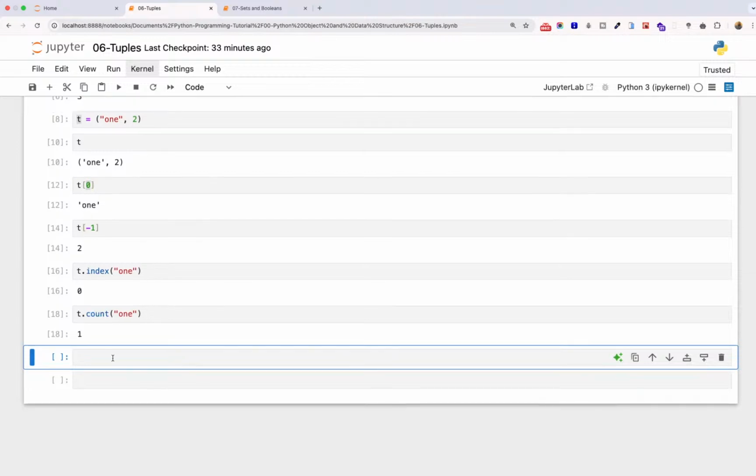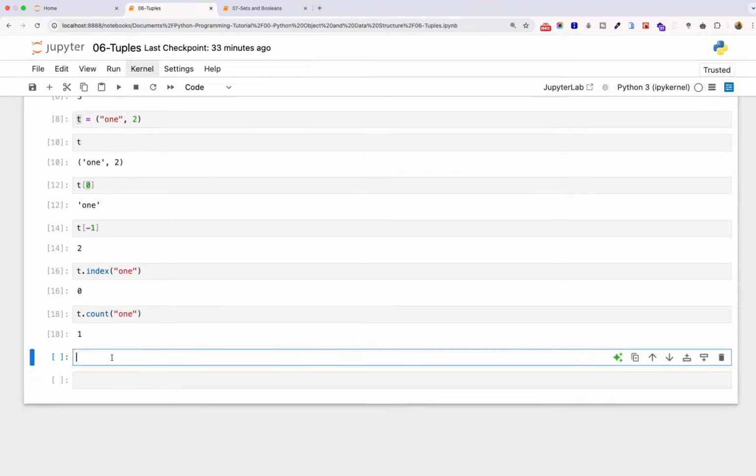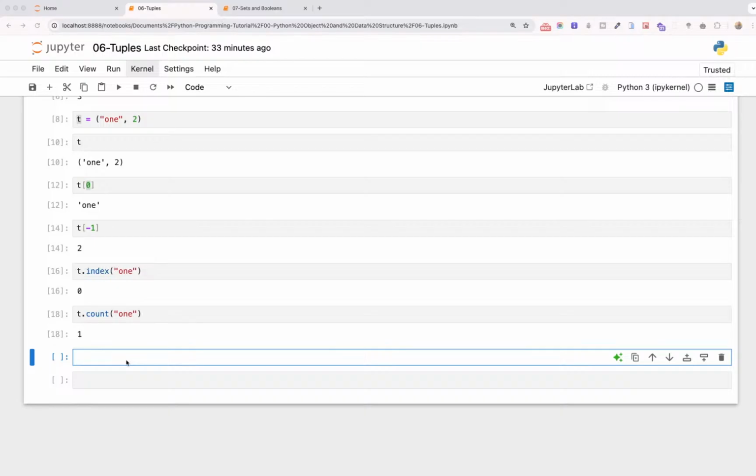And lastly, let's take a look at whether tuples are truly immutable. Remember in a list we can assign data to a particular index number. So let's look at whether we can reassign different values to a particular item. I can say t at index 0, I want to change it. Remember in a list we can do this. I want to change this to, let's just say, change, just the name of a variable.